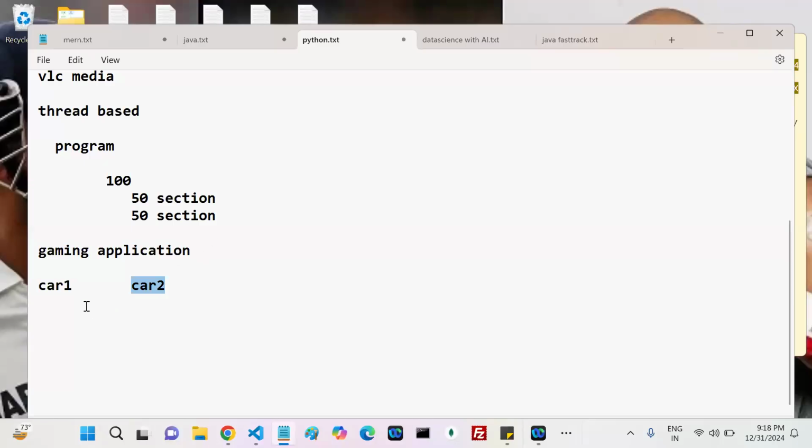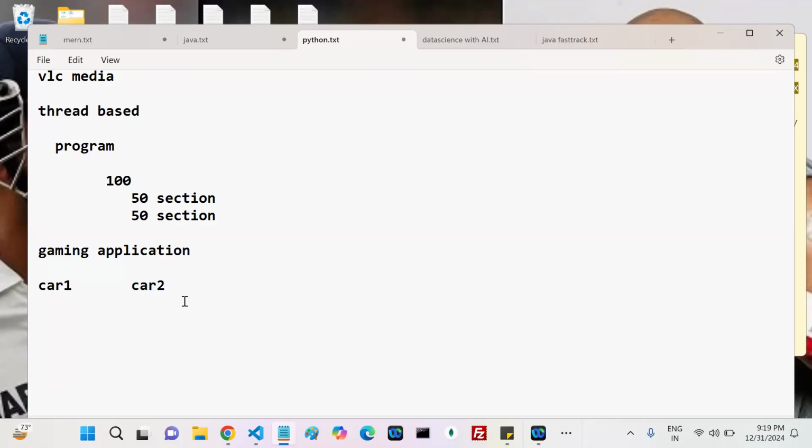So in our program, one thread has to handle and operate the code related to car one. Another thread has to operate the code related to car two. Yes or no? Most of the time this thread-based multitasking we are going to use to implement gaming kind of applications. Understood, everyone? Clear? Terminology wise all are okay. Yes, sir. Okay, then now, general questions.